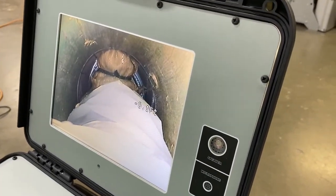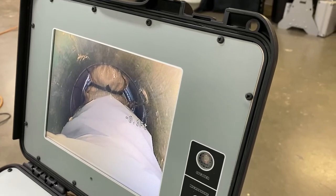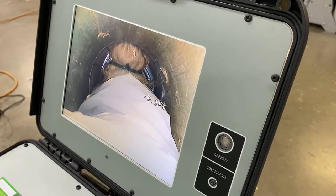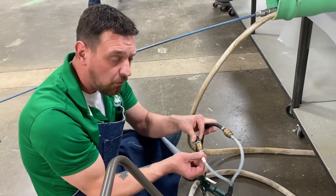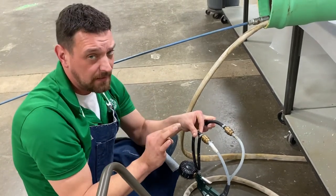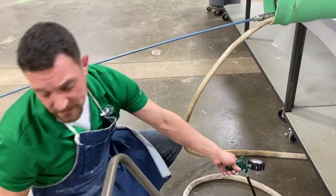And again, like I said in the beginning, when you air this up, you want to air up the main line first. We have these marked so we know which one is the main line and which one is the lid. The one that has the mark on it is always for the lid. On the packer, the lid is the red fitting and the main line is the gold fitting. But if you mark these hoses, you won't get confused which is which.